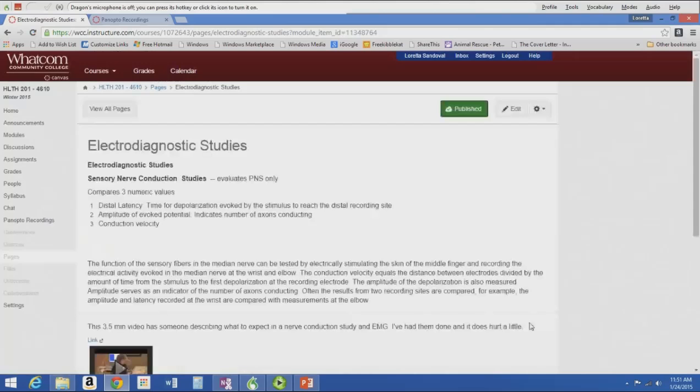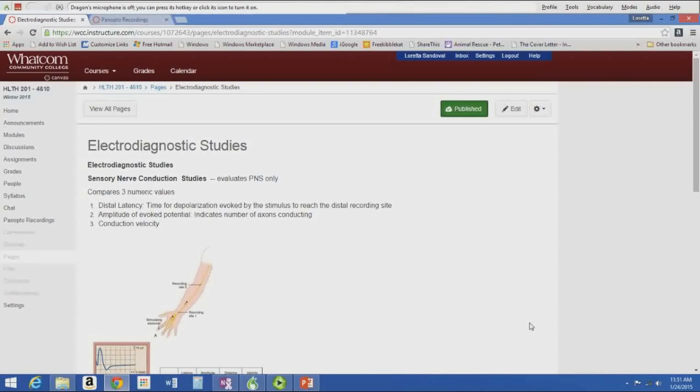We're going to talk now a little bit about electrodiagnostic studies. Again, these are things that we do not perform as PTs or PTAs. Either one. PTs don't perform them, PTAs don't perform them, but they are data that we get from other parts of the healthcare team that help us in our treatment with the patients. Some of this information will be on the test. Not in detail of how to do the test, because obviously we don't have to do that, but just what we use it for and what it evaluates.